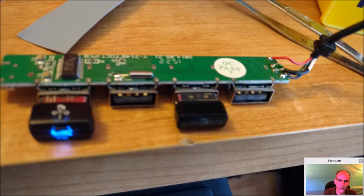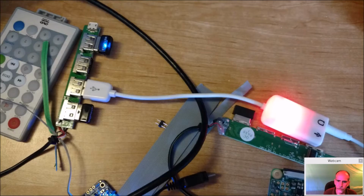And just another photograph of the USB here. And here it is right now. I got the USB dongle plugged in, and this thing lights up really bright. You might want to take that off. I left mine on. It glows kind of nice through the shell. But if you don't want that, just take the LED off and that'll stop.